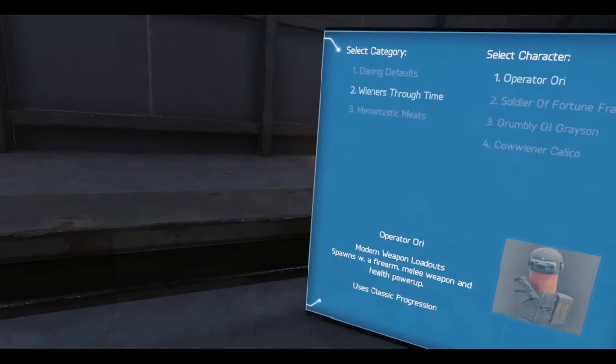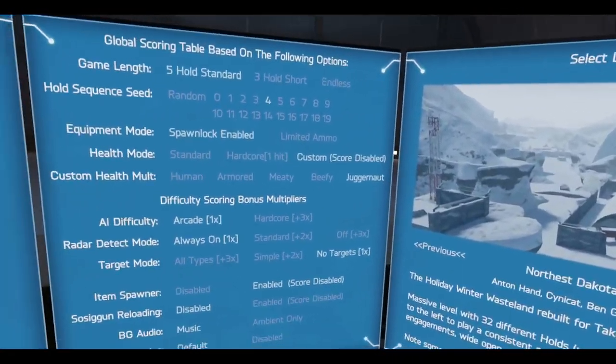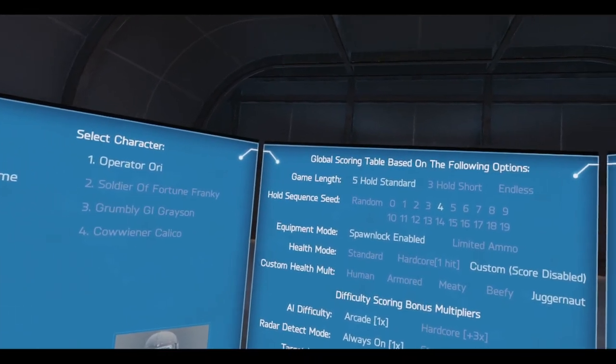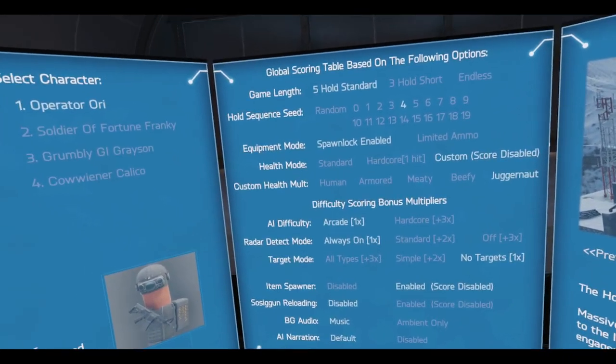All right, time to play some HTVR. Like I said, I was going to play some Take and Hold and use the new Grapple Gun. Let me just get my settings here. Operator Ori, we'll just do basic. I'm going to try to use the FAMAS, whether it's the F1 or the G2, I don't know.